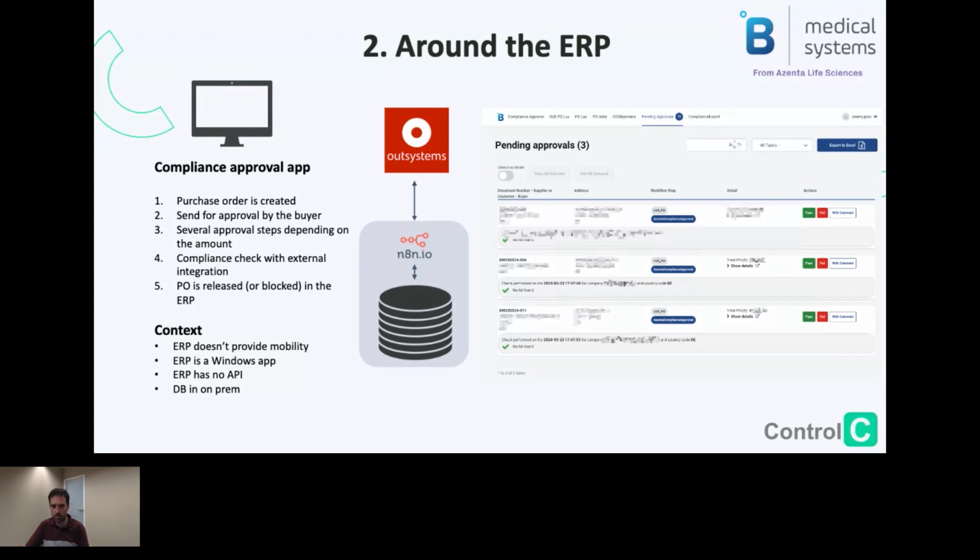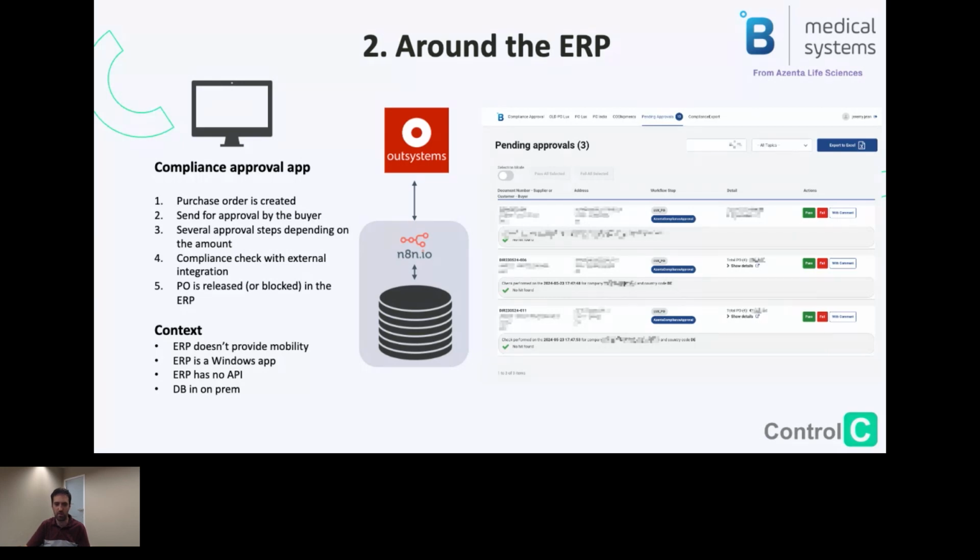Today the flow remained the same on the ERP side. The buyer creates a purchase order, and then it sends that to another platform to follow an approval workflow. Depending on some criteria like the amount, the type of purchase order, or any specific information in the PO, it will follow one specific flow.